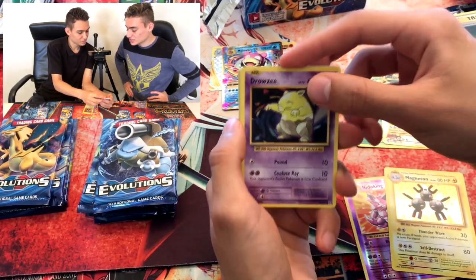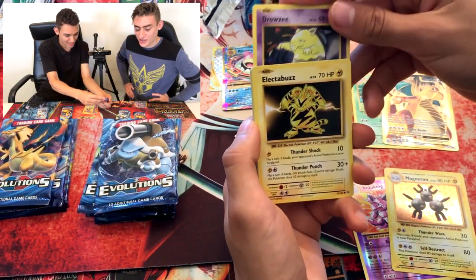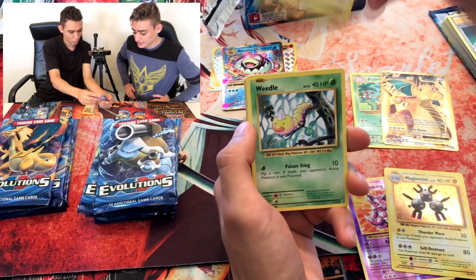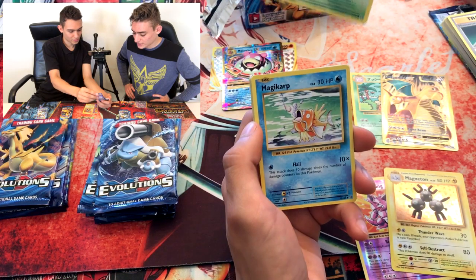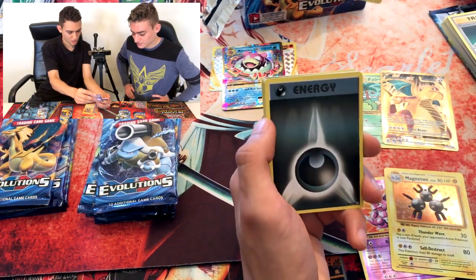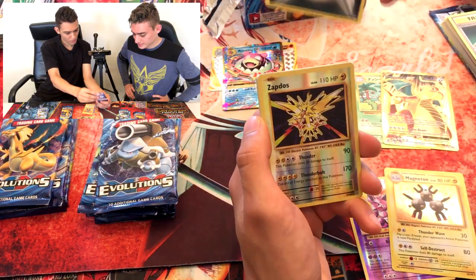So we're starting with a Drowzee. Nice. Oh, Electabuzz! Electabuzz, nice. That's our first Electabuzz of the day, I think. Weedle. All right, I'll take it. Magikarp. All right, get enough candies of those, you get a Gyarados. I'll take it. Oh, a Dark Energy, that's cool.